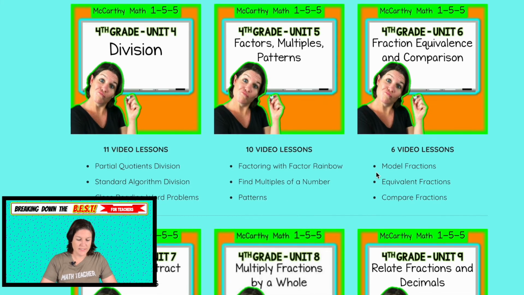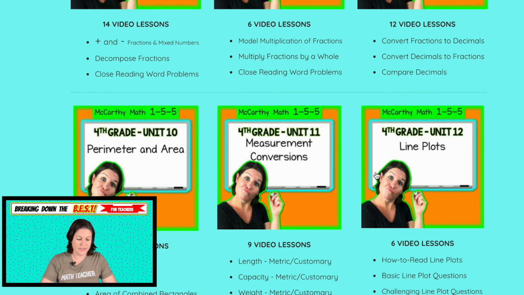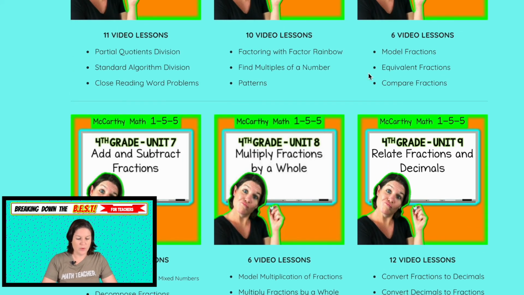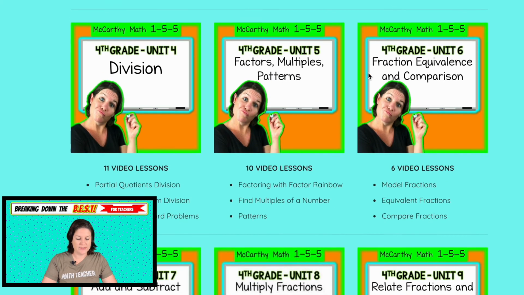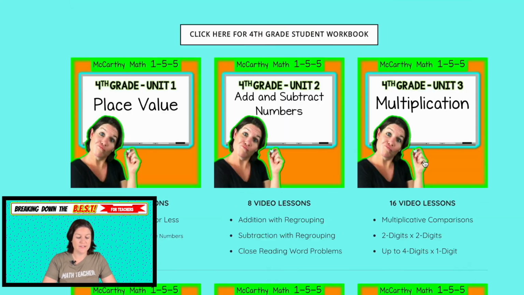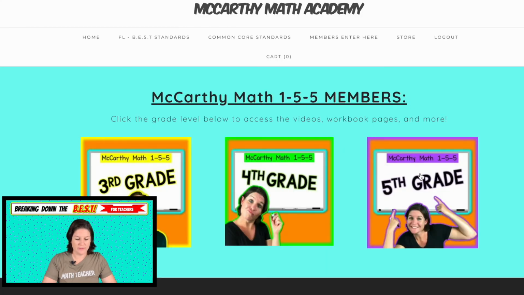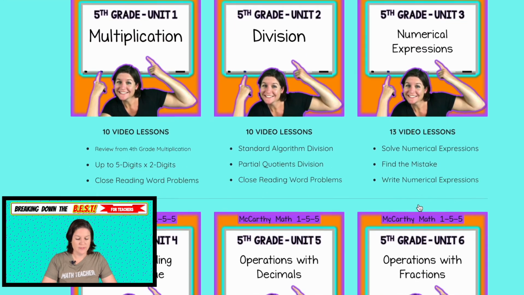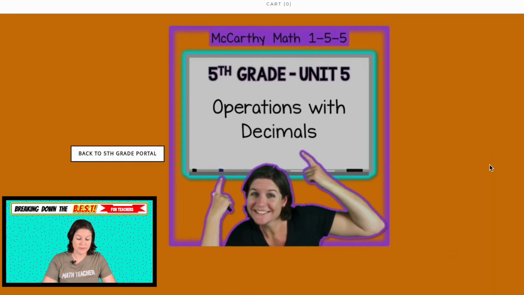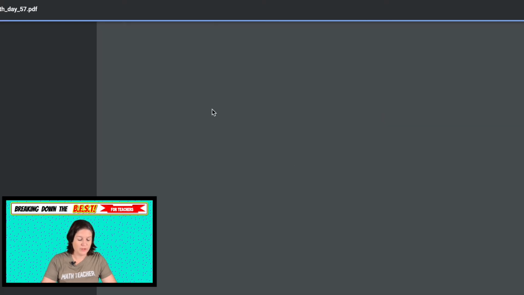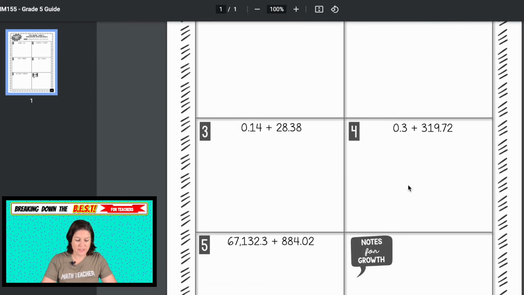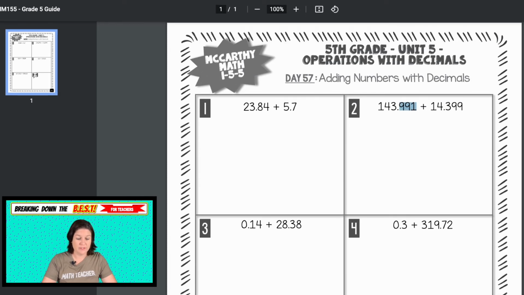So let's click on 4th grade. In 4th grade with Common Core, we did not spend as much time adding and subtracting using decimals. We related fractions and decimals, but it wasn't until we got to 5th grade that we practiced adding and subtracting decimals. So if we go back, you would actually have access to 5th grade. Operations with decimals has videos with adding and subtracting decimals. Now these might go to the thousandths, so you want to be a little careful here, just taking a look at each of the problems. So like if you pulled up 5th grade day 57, most of these look good except for this one right here because it goes to the thousandths place, but everything else looks okay and able to be used. So you could definitely use that if you wanted to.